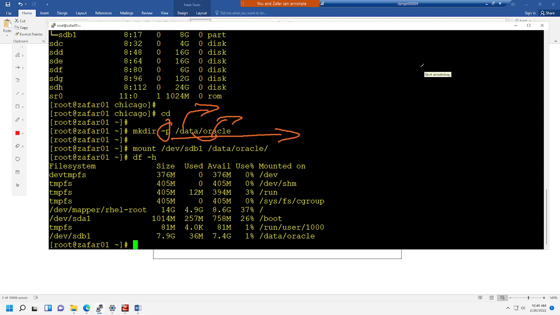It's a fail-safe. If you're creating a folder within a folder, then make sure you use -p.